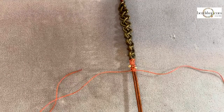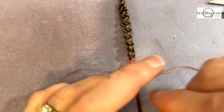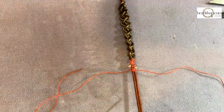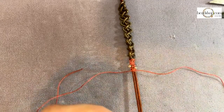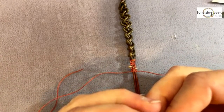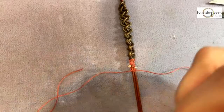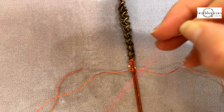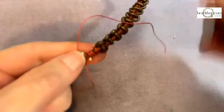I'm going to cut this a little bit shorter so I don't have so much to deal with. And let me get a needle. I'm using a size 10 sharp. As you know, that's my favorite for this infinity stitch. And that's what I'm doing, the infinity stitch with this. Not your traditional laddering, but the infinity with the skinny thread. Let's go ahead and needle our thread, as Emily says. You get the eye of the needle and place it right on your thread there. So it goes through. Wax or not, depending on what you want. If I had wax here, I might do it, but I don't have any sitting here in front of me, so I'm not going to. Okay.